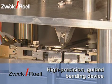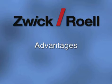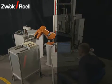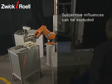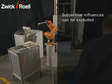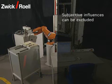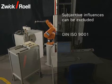The bending device is equipped with an additional high precision pillar guide. This guarantees the most extreme parallelism of the test arrangement and an axial load transmission. Due to the high repeatable accuracy of the automatic testing system, subjective influences are excluded. In the case of manual tests, these can have a negative influence on the quality of the test results, for example because of different users.